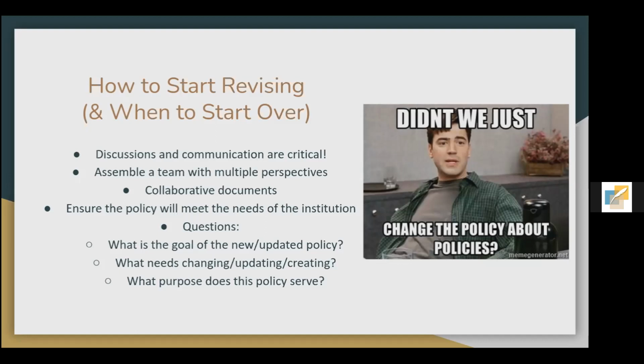But a team allows you to ensure that all of the voices are heard and that issues are addressed from all perspectives. Sometimes addressing these other perspectives can prevent other issues from happening further down the line. Nothing is worse, in policy writing anyway, than working really hard and presenting this glorious 20-page document to your staff and then going, well, what about this one patron issue, or what about this one little thing that isn't included in this? And then you have to rework a lot of pieces.